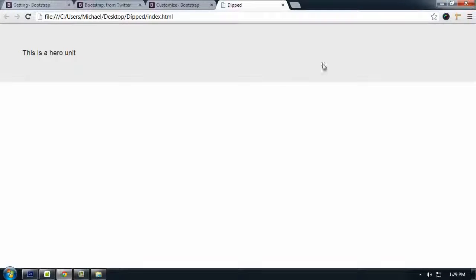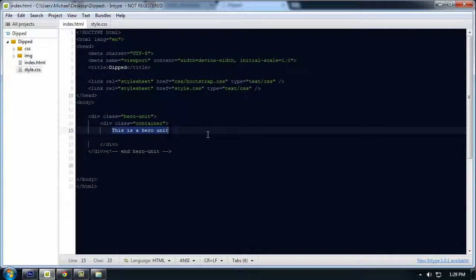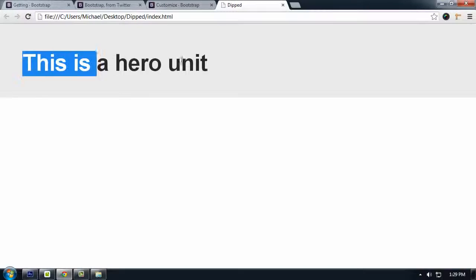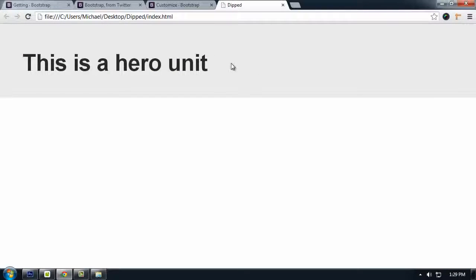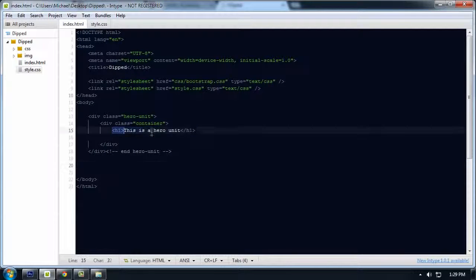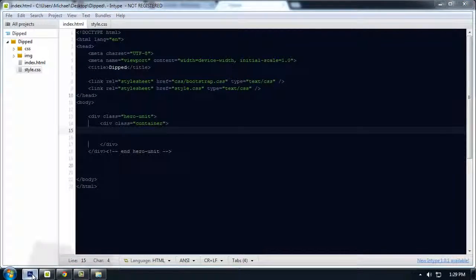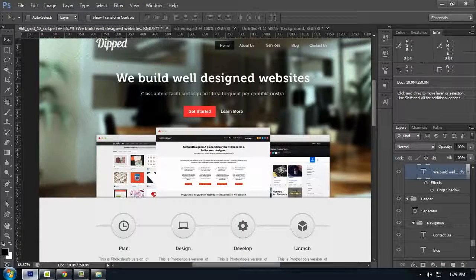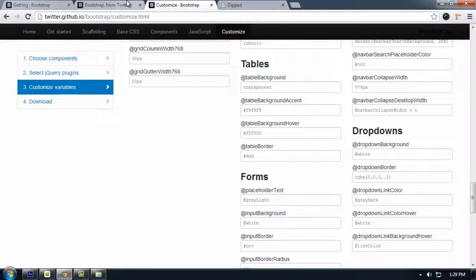So as you can see, they have this styling of the hero unit. If we make this H1, as you can see right there, this is the hero unit part. So we're good. And the next is to add the navbar based on the Bootstrap markup.